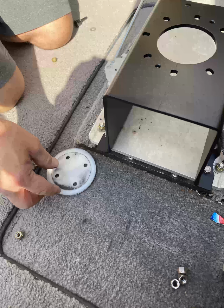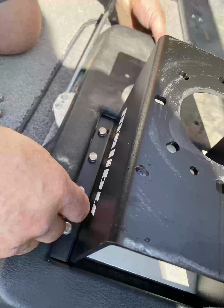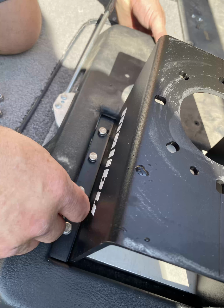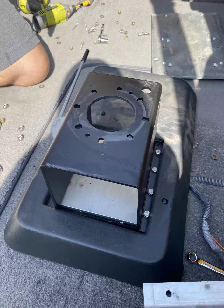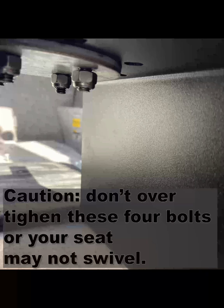And then just go backwards, put the black cover back on. Make sure you secure everything really well. And one of the tricks is to make sure that when you put these 4 bolts back on, don't overtighten them, as the notes say. If you overtighten them, your seat won't swivel correctly.